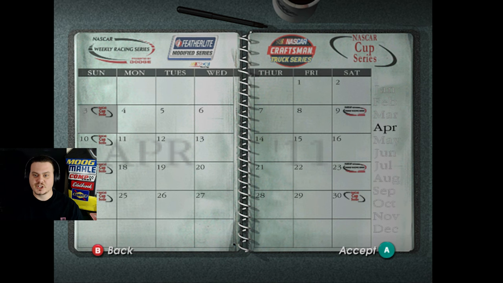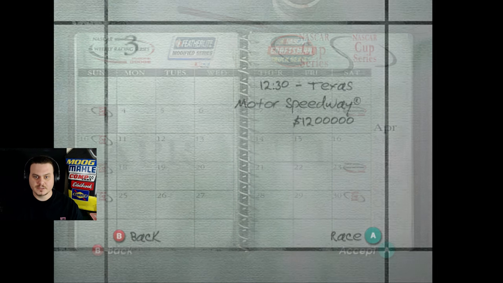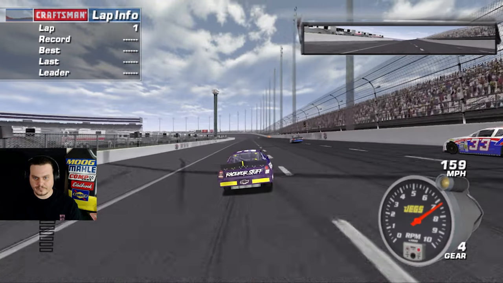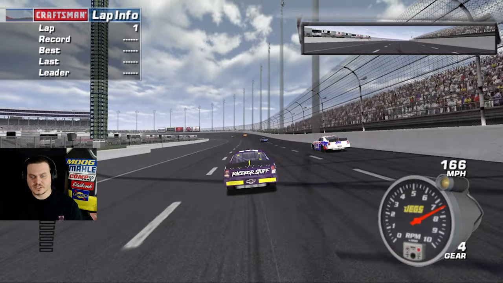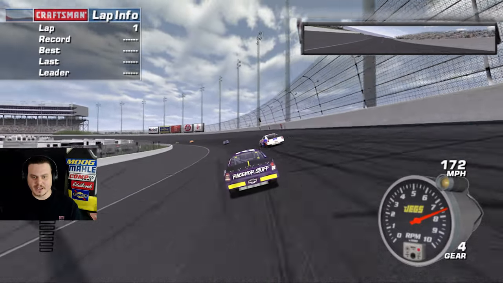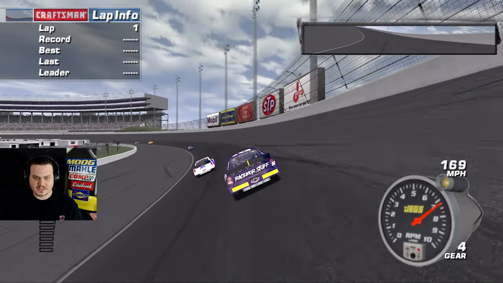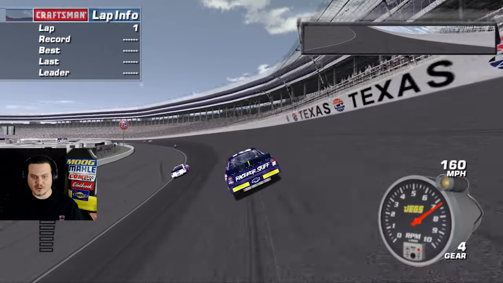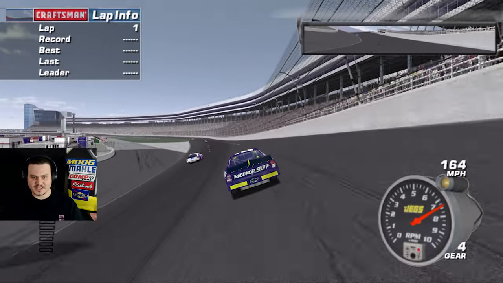So to start the month of April, we're headed to Texas Motor Speedway. We've run pretty well there in the trucks, so let's see what we can do in Cup. So this is a track that we ran pretty well at in trucks. Now, it was pretty much flat out the whole time in the trucks.